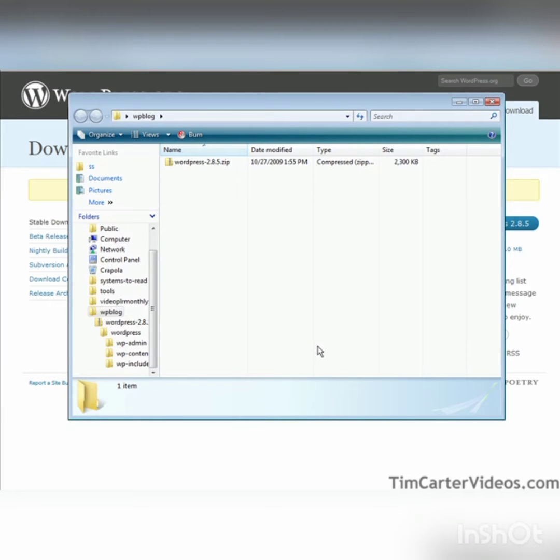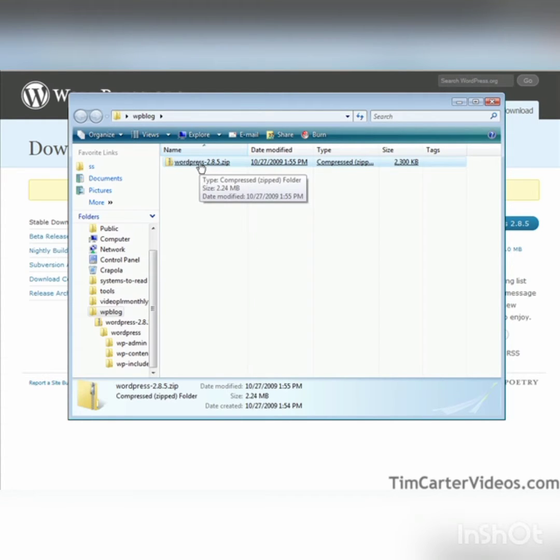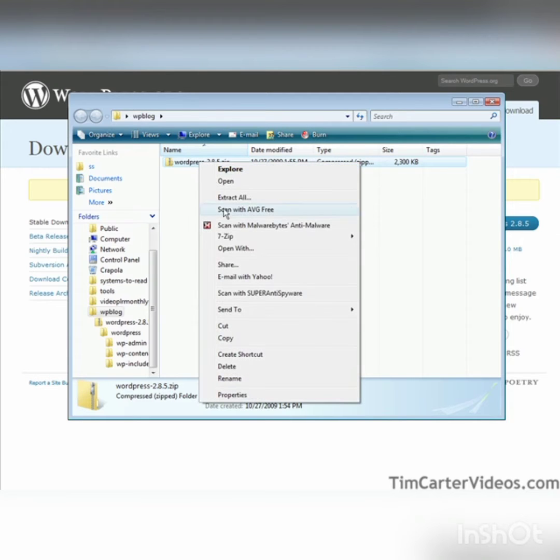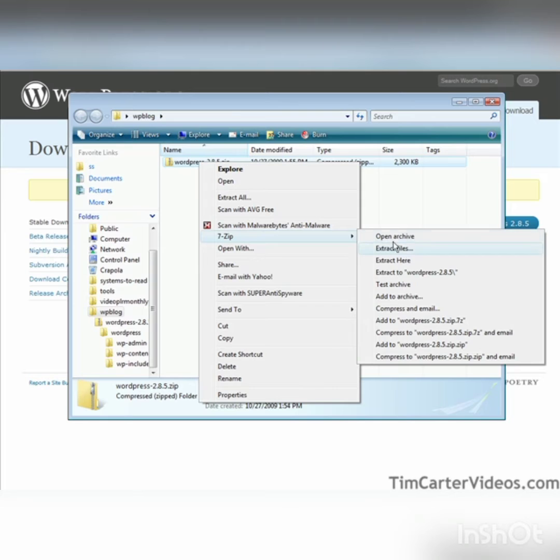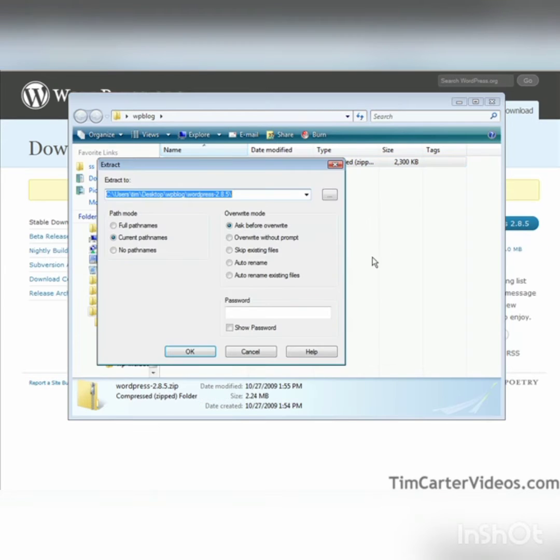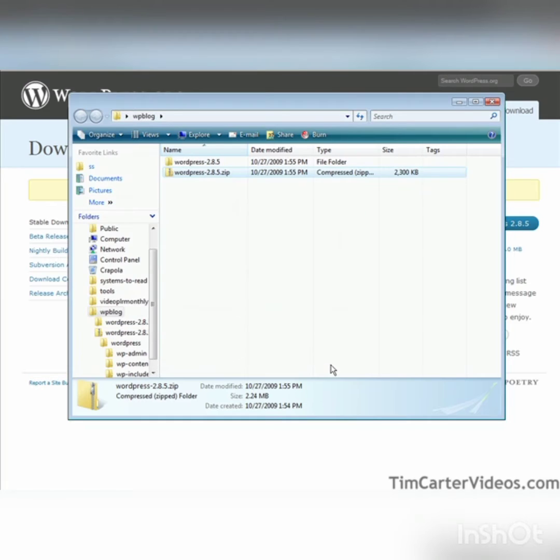Okay, once you have it downloaded, what you want to do is unzip the files in the WordPress zip folder here. So all you have to do is click on it and use the built-in unzip tool in Windows, or you can download a free one called 7-zip. Just do a search on 7-zip and you can download it. And then if you right click, you can go to 7-zip and extract files. So you can use either one. Then we'll just click OK and that'll extract all the files for us.